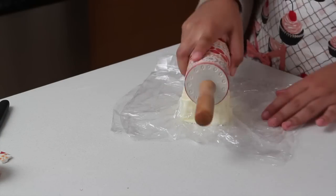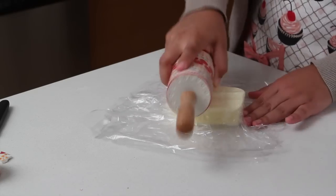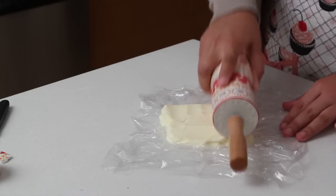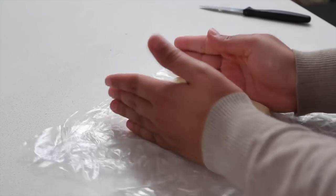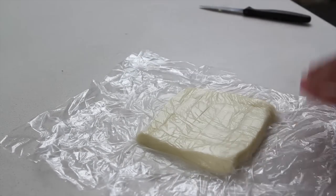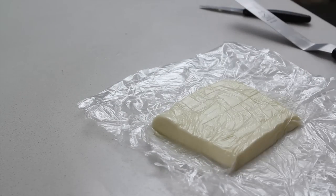Let me think of a quick solution here. So keep doing this, spanking your butter until you shape it in a square the size of your détrempé that is in your refrigerator. Now with your hands, give the final finishing to it. The more precise you are at this stage, the more precise your puff pastry will be. So be careful and take your time to do a pretty nice square. You know I love geometrical stuff, so.